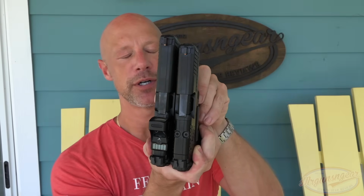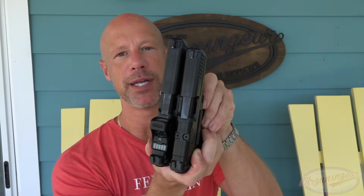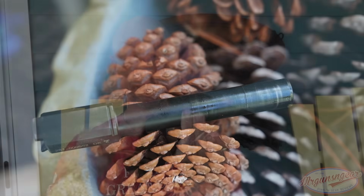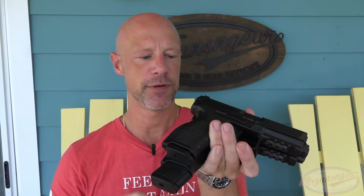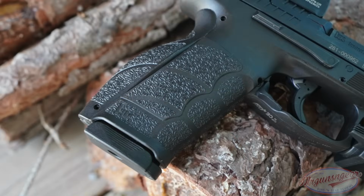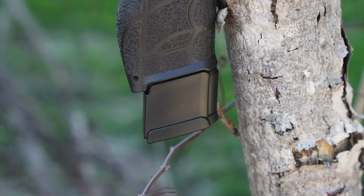Barrel and slide, of course, are a little bit longer there on the F, barrel being 4.53 inches on there. And then, of course, the grip is going to be longer as well on the full size, and the magazine capacity is different, of course, on the full size as well. This one, if you live in a free state, will come with a 17-round flush fit mag, and then, of course, the standard capacity 20-round mag here that you guys see in the gun right now. These magazines, of course, will fit in all the VP9s, though, so that certainly is a nice feature of them.